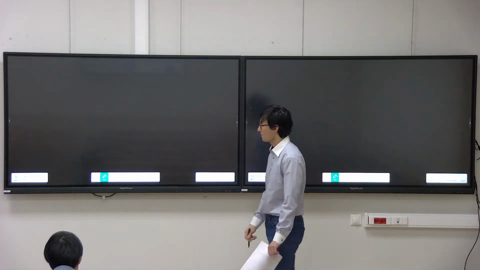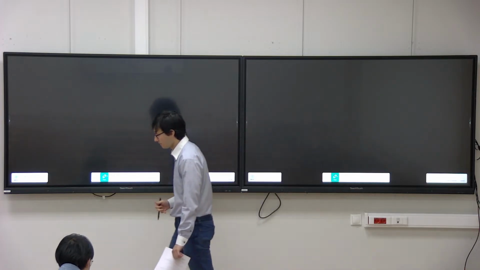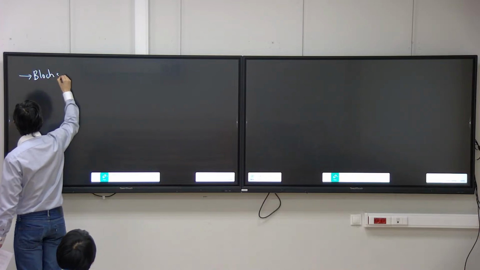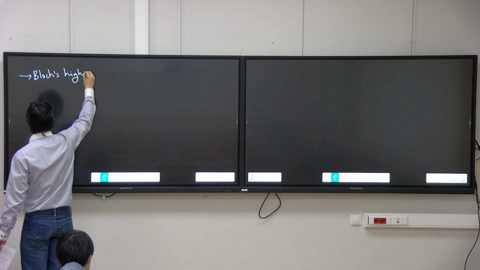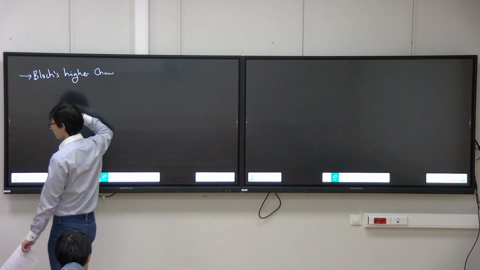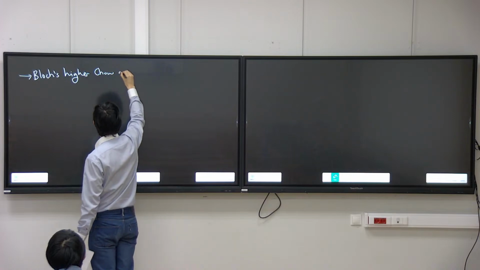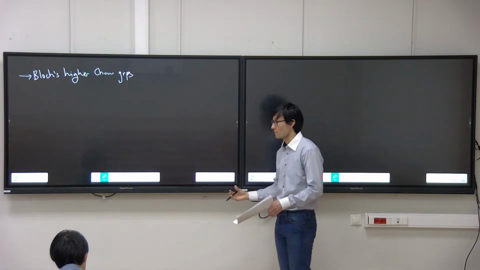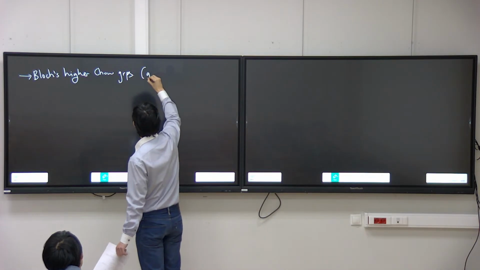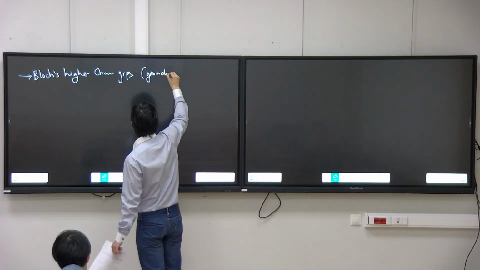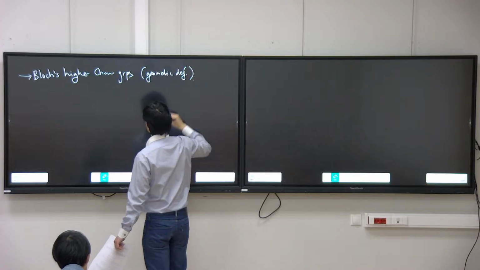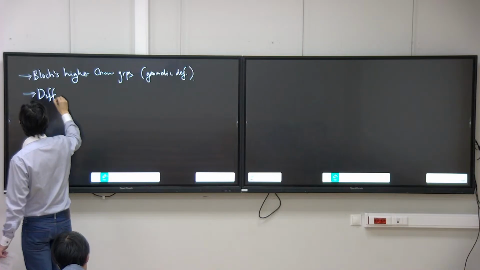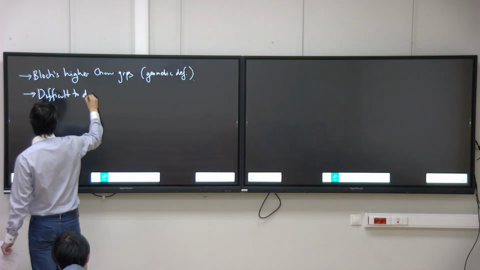Okay, let's start, guys. So last time I wrote down the definition for Bloch's higher Chow groups with the intent to connect it to motivic cohomology. But similar to the problem of Chow groups, this is kind of a geometric definition. So it's difficult to work with it. Difficult to do anything.